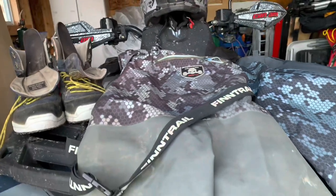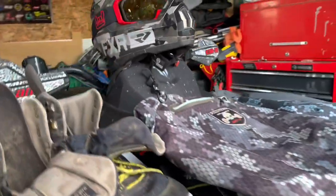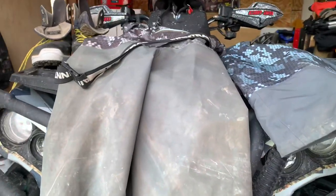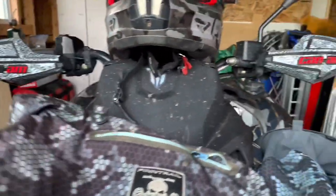Also the Enduro waders. These are with the boots attached and then the Sportsman boot. I gotta say this is great riding gear. They are starting to show a little bit of wear — you can see there on the joints a little bit of white — but I've yet to spring a leak or have any sort of water coming into these waders at all.